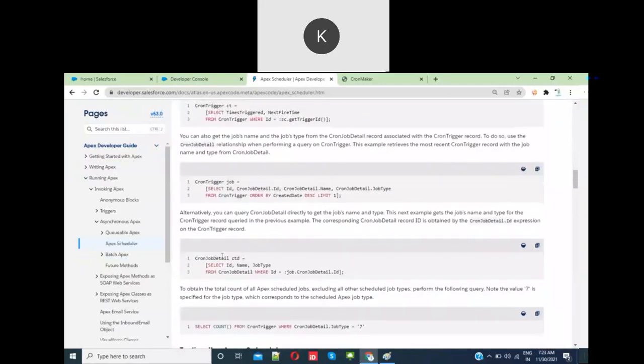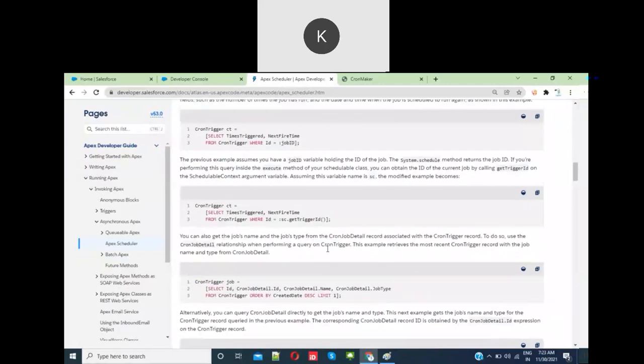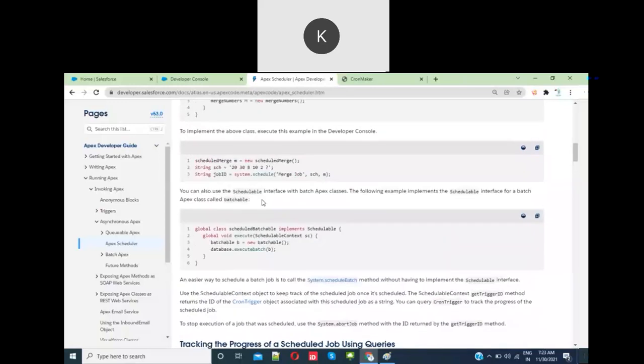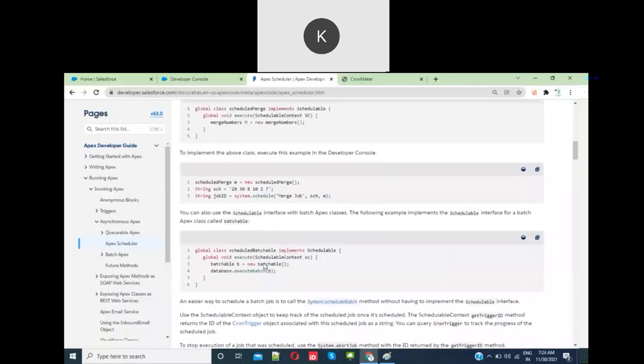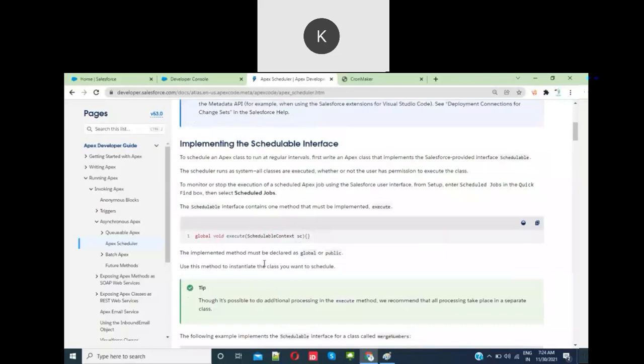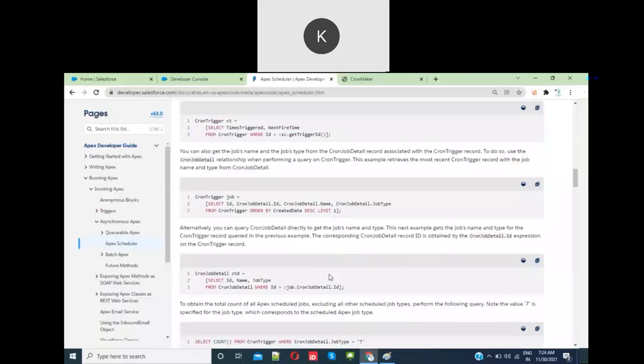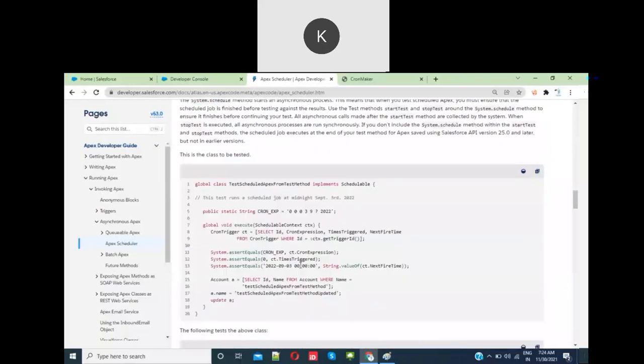These two are the objects you can query to check the job status. And when you want to schedule the job, you can use System.schedule. There is one method, System.schedule, and using that method you can schedule the job.